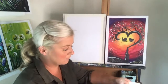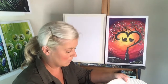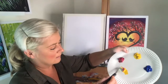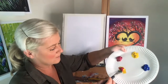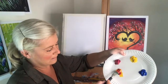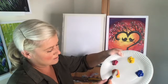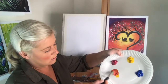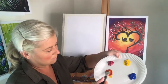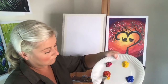I want a bit of water to start off with. And let's take a big dollop of our old yellow there and pop that there. So I've taken some yellow, I'm going to mix in a bit of pink. So the best way to mix it, if you're not going to paint your whole plate, is to sort of flip it and put it down and dab it. Just keep dabbing it. There you go, that's starting to look a bit orange. Lovely. There you go. It's looking good. I'm happy with that.